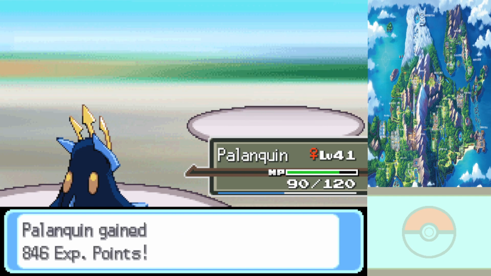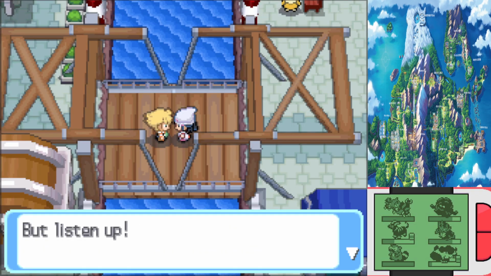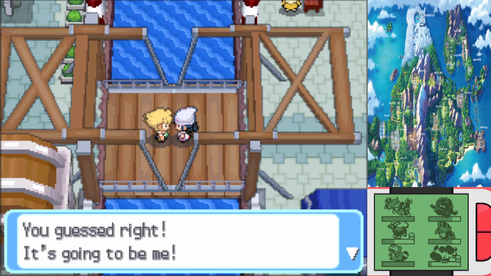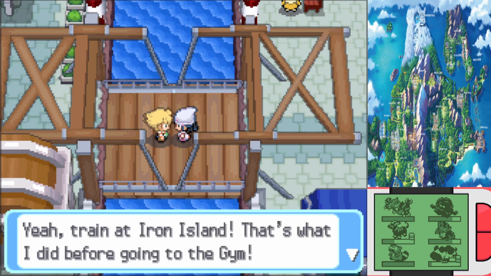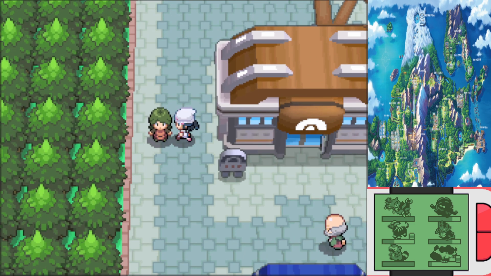We're not done yet. Neither me or my Pokemon are giving up. Well, they're about to now. Bye. Yeah, bye. What just happened? He just says the same thing over and over again whenever he loses. Yeah, you're a bit better than me as usual. But listen up. Let me tell you who's going to take on the Pokemon League and become champion. You guessed right. It's going to be you. But also me. Anyway, you should go to Iron Island and toughen up some more. Yeah, train at Iron Island. That's what I did before going to the gym. Well, I guess I better do that too.